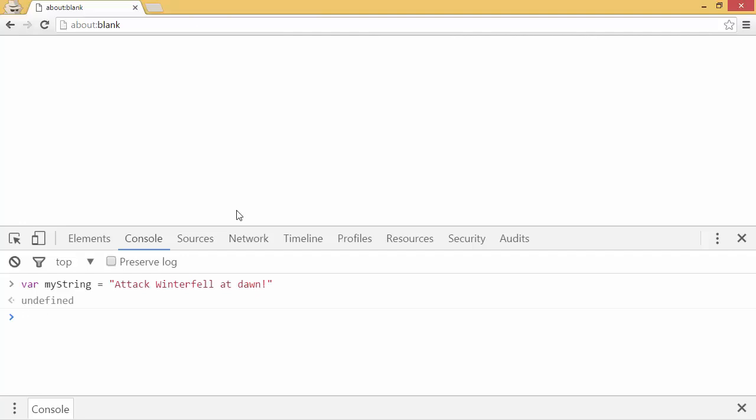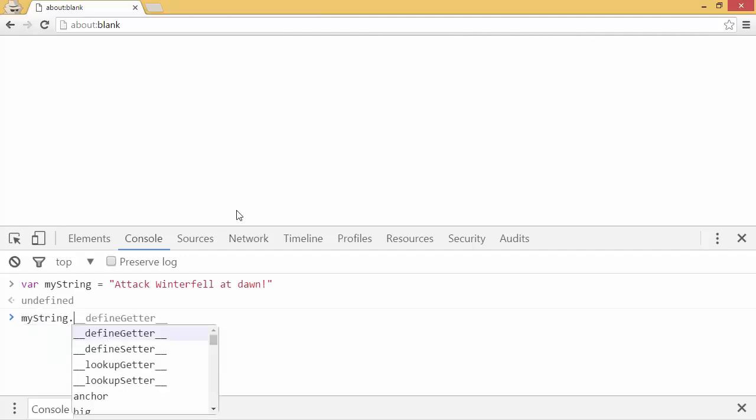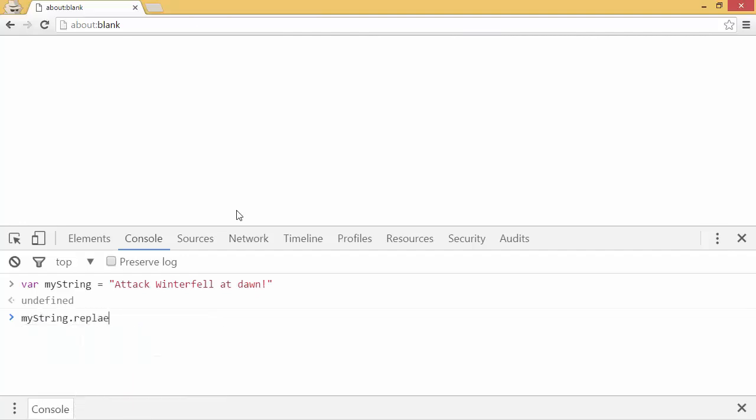Well, it's pretty easy. So I'll say myString.replace. The first argument is what I want to replace, or Winterfell. And the second argument is what I want it replaced with. If I press enter, the string has been modified. So replace changes a value in the string.